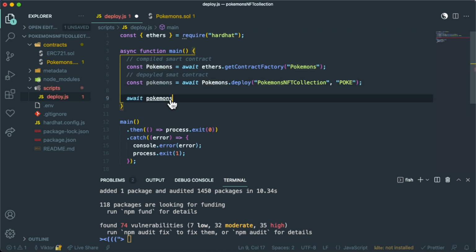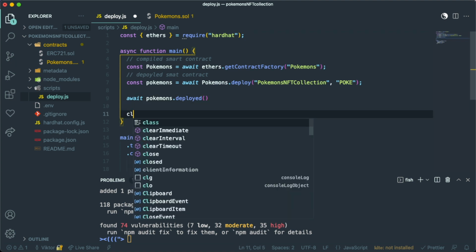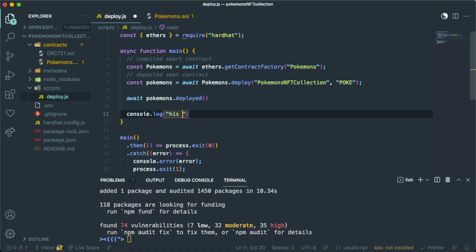And how can we do that? We just use again the variable and say deployed, like so. And then we're going to console log this contract, and once this is done, the compiler will go here and will print out that this contract is deployed.